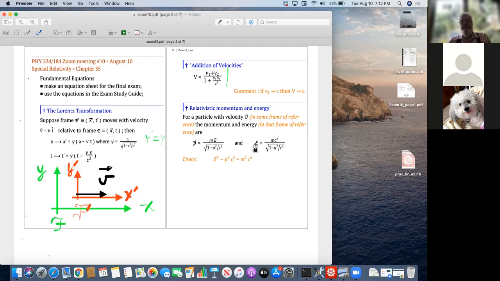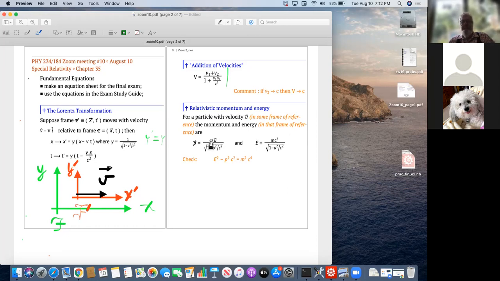And as for energy, well, energy in special relativity has two parts, mass energy and kinetic energy. And the total energy is mc squared over the square root of 1 minus u squared over c squared. If the particle is not moving, if u is 0, then E equals mc squared. So that's mass energy. But if the particle is moving, then the energy will be larger than mc squared. It has an additional energy, which you might think of as kinetic energy.